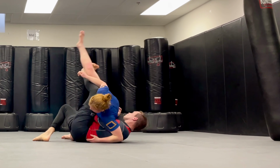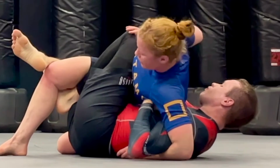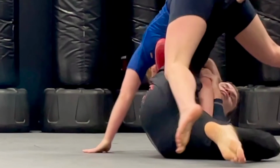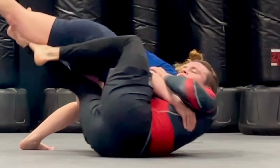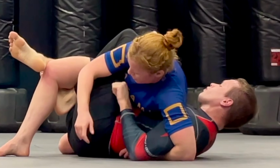This is really cool. Instead of trapping the leg inside of yours in the bottom of half guard, you can use a butterfly hook to sweep from the bottom of half guard, essentially turning the bottom of half guard into being on the bottom of half butterfly guard, which gives you butterfly sweep options with your single leg.